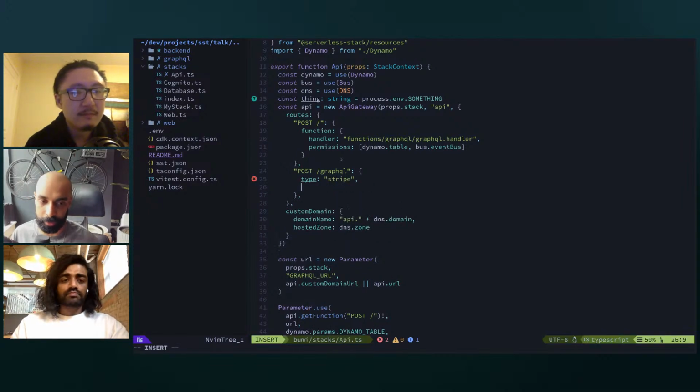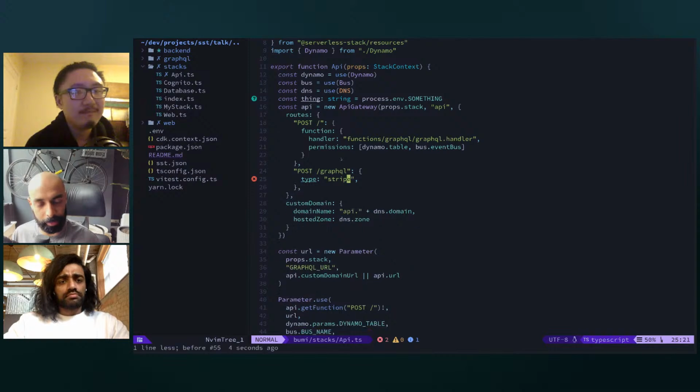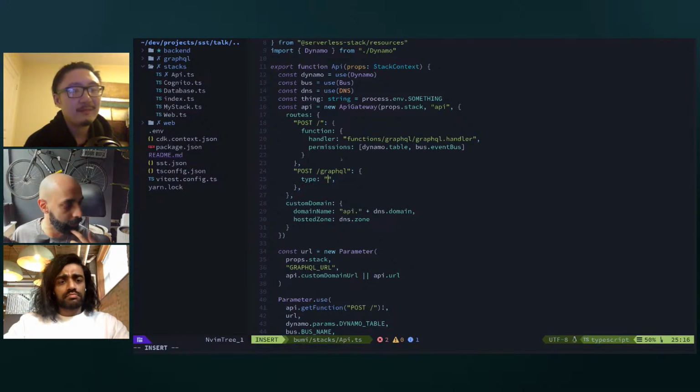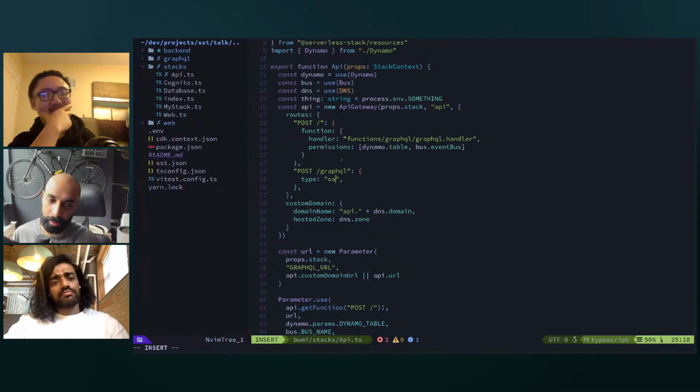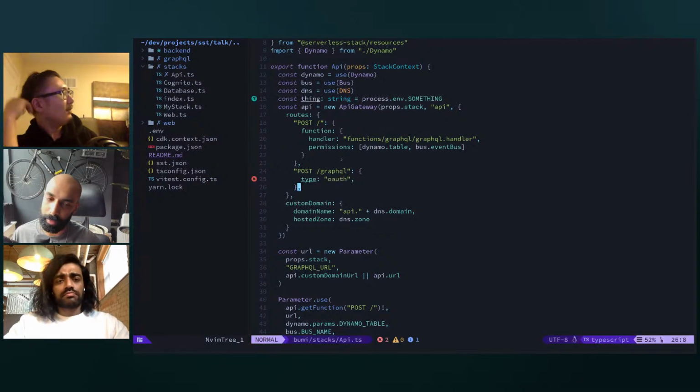Then you would have a function. That maybe is too far. Oh, you know what another example is? Maybe OAuth. We're onto something. Yeah, OAuth.